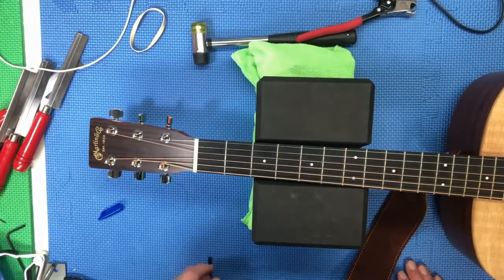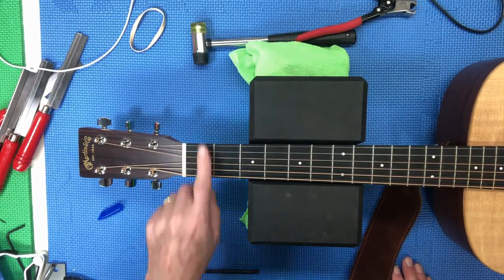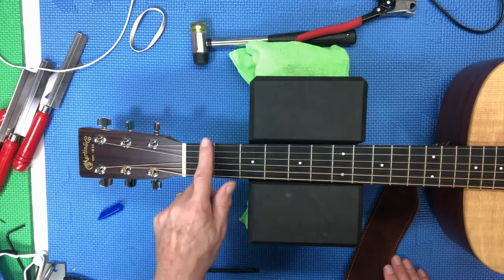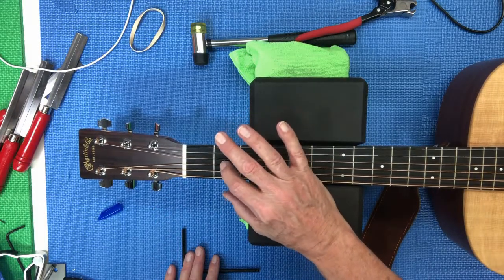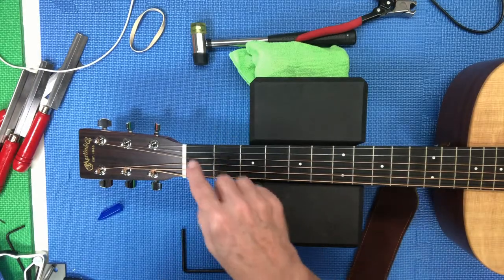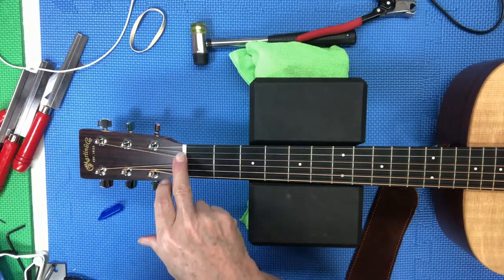Well, I moved up to the Skycam so you can see what's going on. To make a long story short, I haven't strung this up to pitch yet, but I've strung it up and put some tension on here. And what I've got now is the proper, well, I'm going to have to do a little filing on these two guys here, just a bit more.